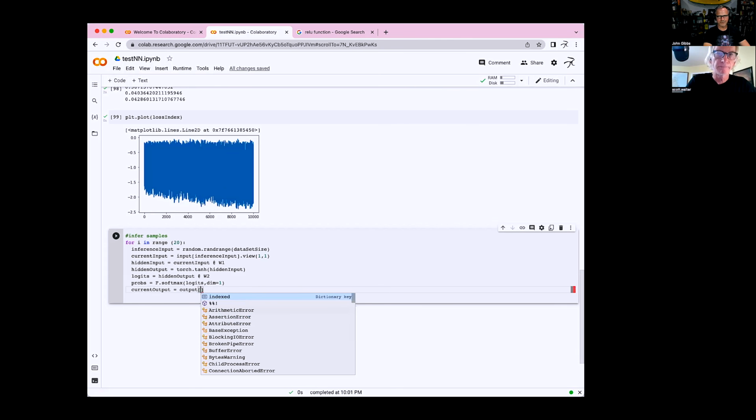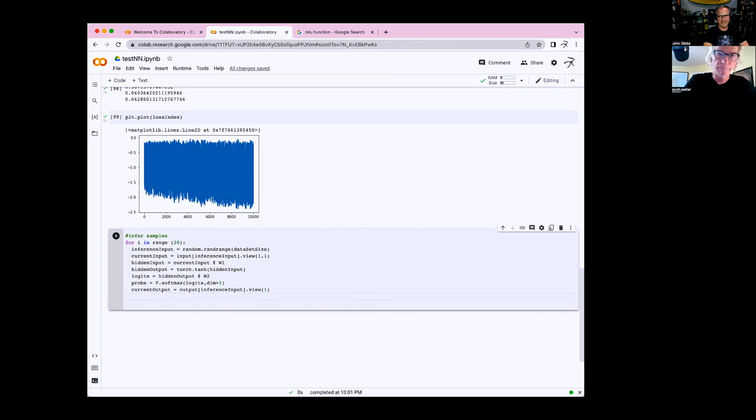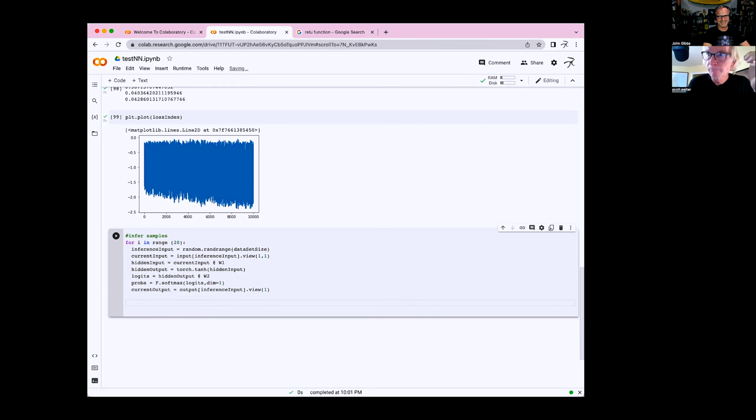So again, this is back to our initial data set. Input, okay. View, so 1. Okay, so again, now we're grabbing the output. So we've got our input, we've got our prediction, and now we want our output. So we're grabbing our output. And then this is the part that's kind of gross, and I know there's a better way of doing this, but I couldn't think of it, so I just did it this way.